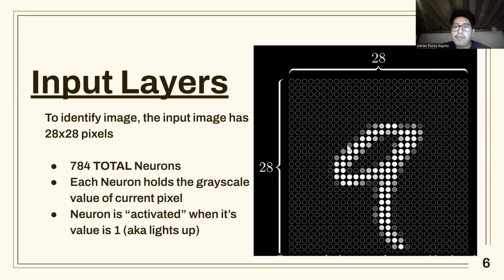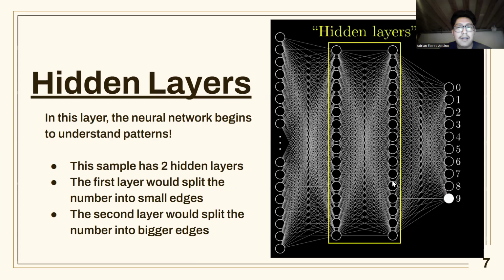So it could be either from 0 to 1, like I said before. And if the value would be 1, that would indicate that the neuron is activated, or also known as being lit up. So as you can see right here, all of these little white nodes are essentially either 1 or close to 1, 0.9, 0.8, very close. But if they're black or very gray, that just means that there's really nothing written there, you know? So the algorithm would actually just focus on the ones that are lit up or have some color to it.